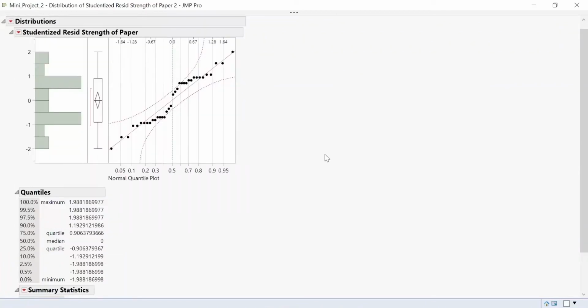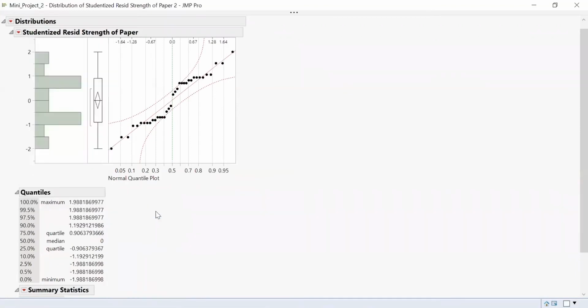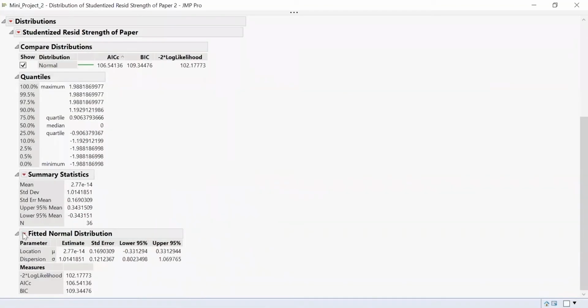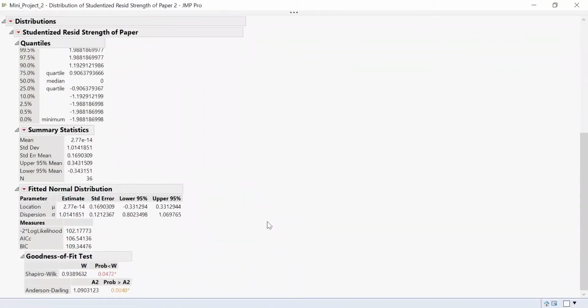Here we can see that the data appears to follow a mostly normal distribution, but let's run the formal test to be sure. Once we find the Shapiro-Wilk p-value, here being 0.0472, we can conclude that there is no reason to believe that the data does not come from a normal distribution.